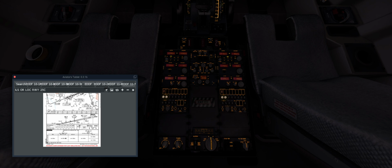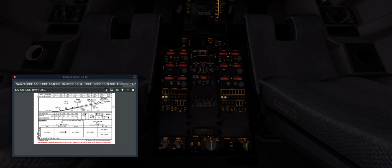So the question of minima comes up quite a lot. Minima are listed here for an ILS. It's interesting the B is shown on here, so just call up the chart. So we don't want too far. 25 left. 25 centre, yeah. 25 centre is a little bit better on mine because it's clear it's got Cat 1 and 2 combined rather than them being separate. And the reason for that is because on this chart there's limited information that you can fit in.